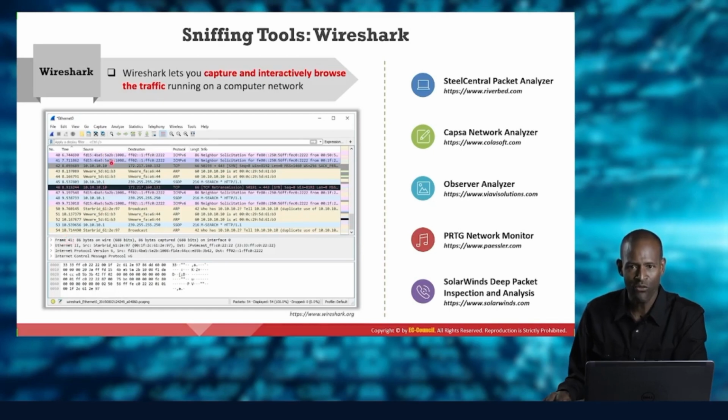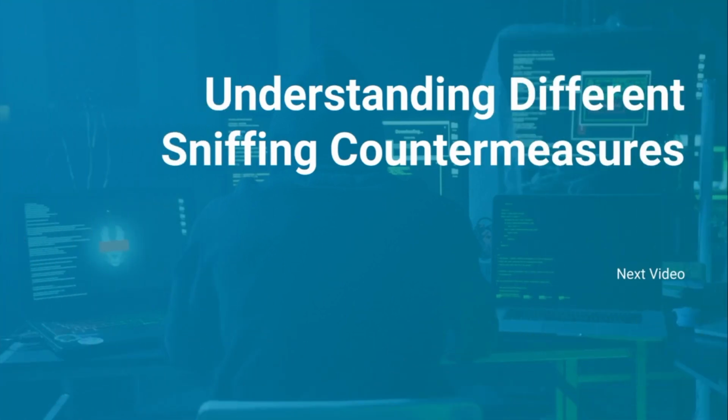And then inside that frame, remember I said there was a packet, so you can see Internet Protocol, or IP, right? It found the packet. And inside that packet is the TCP segment with the payload. You can see some of the payload information here. There are other packet sniffers that are really nice, like Capsa Network Analyzer, Observer Analyzer, and others, all kinds of them. And there are packet sniffers that only run in terminal mode on Linux, and there are so many out there that actually do a very, very good job.